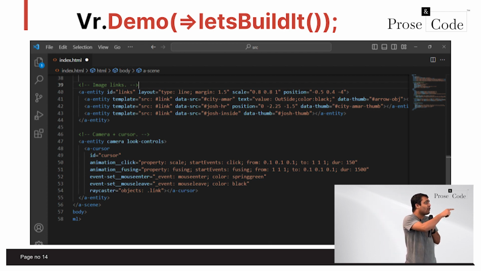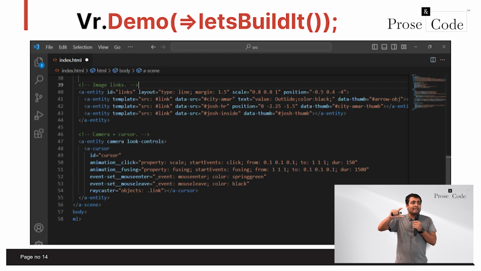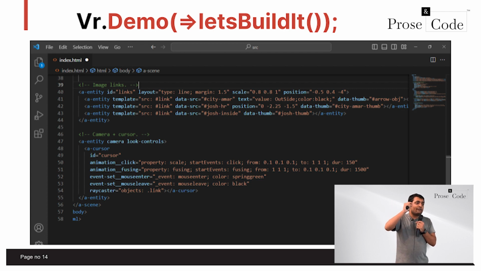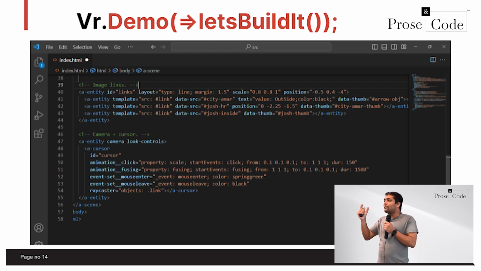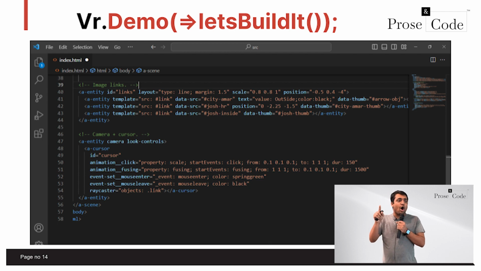Then we have the entity for camera look controls. So in an AR world or in a VR world, you can't just use your hand, right? So for that you just have to use your eyes. For eyes we have the camera, and you can define from which angle you want to look at a particular scene or environment. Then you can give controls to your eyes, like you can hold on a particular environment and it will react to you. Like actions we define in JavaScript, like click, on over, on mouse click, double click, or everything, we can set in this environment as well.